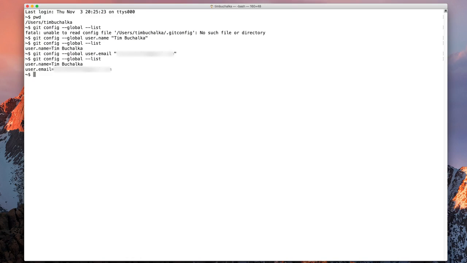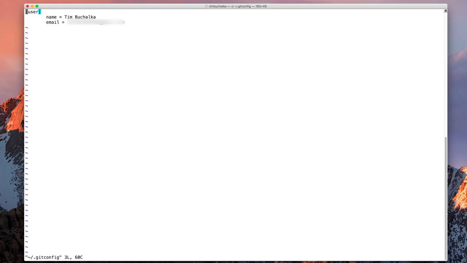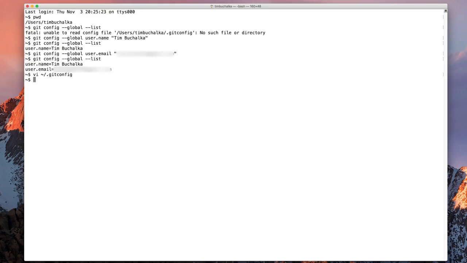And incidentally, the other thing we could do, we could type in vi and press the tilde and a /.gitconfig. The tilde/, and it has to be a /, is an abbreviation for a Linux machine or a Mac, but will also work in the Git bash shell on Windows for the home folder. So we can actually do that, and that will open up the file that has now been created, our Git config file. Now if you're using Vim, to exit this editor, you press the colon and type a lowercase q and press enter. That exits without making any changes.